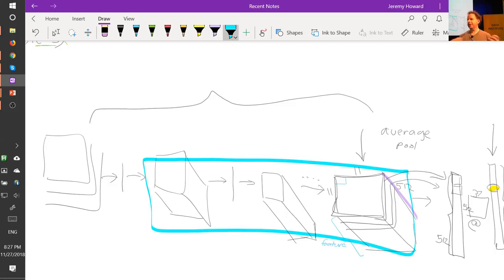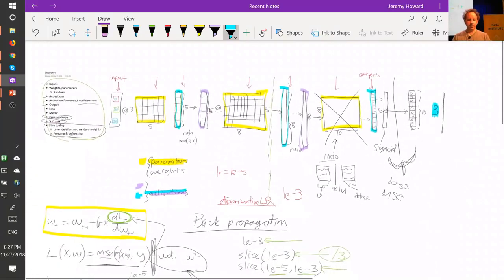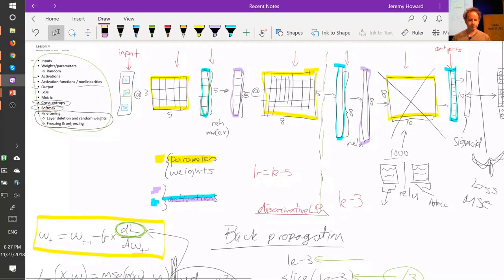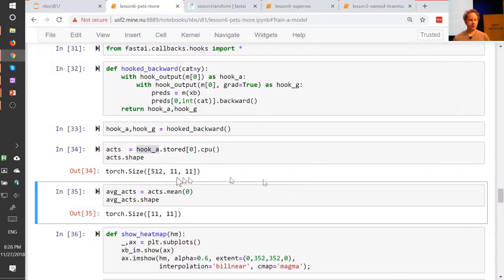And so thinking back to transfer learning, remember with transfer learning, we actually cut off everything after the convolutional part of the model and replaced it with our own little bit, right? So with Fast.ai, the original convolutional part of the model is always going to be the first thing in the model.